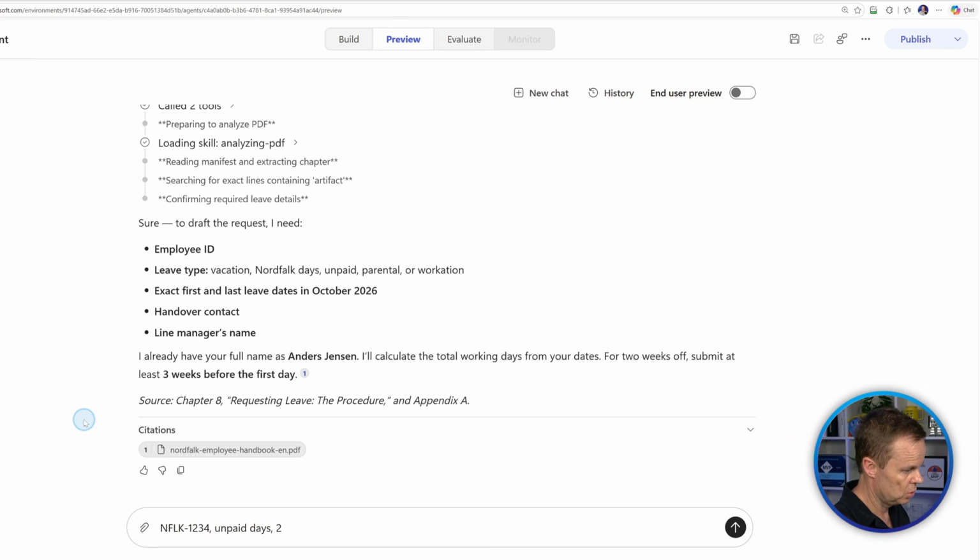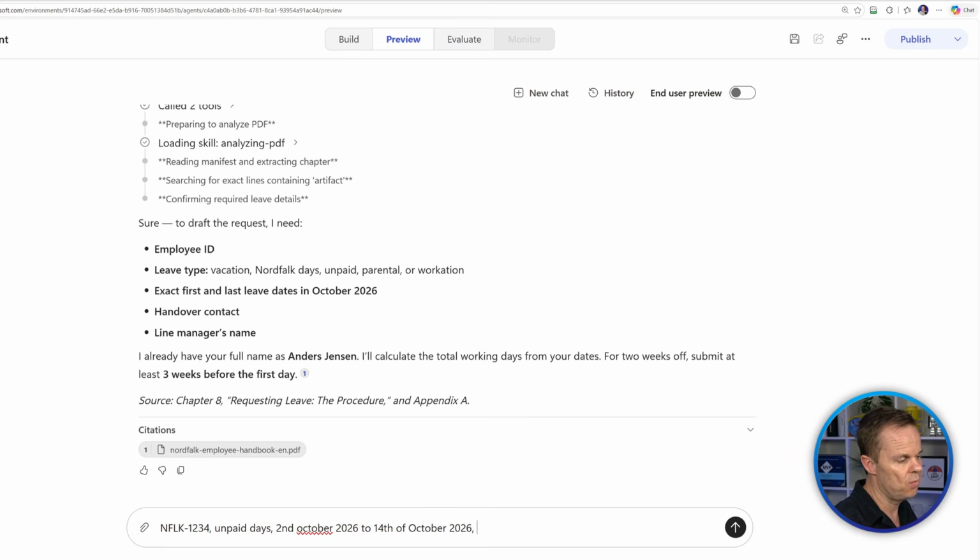So the 2nd October. And the nice thing here is that even how I write it, I can even make a spelling mistake here. Then October 2026 to 14th of October 2026.